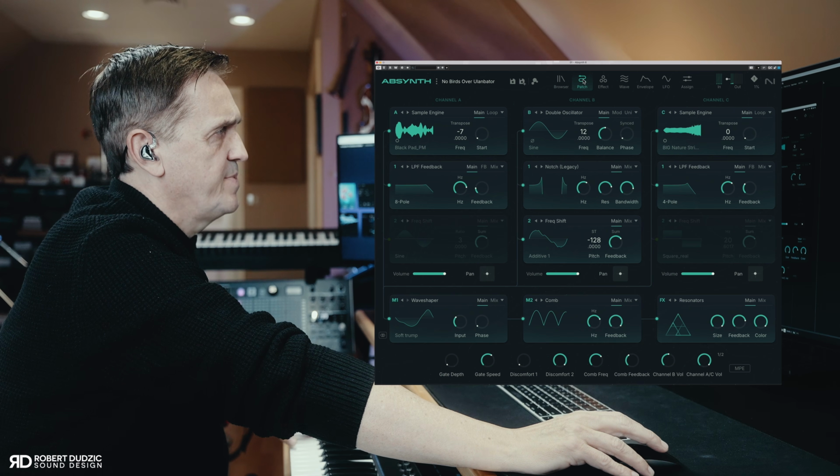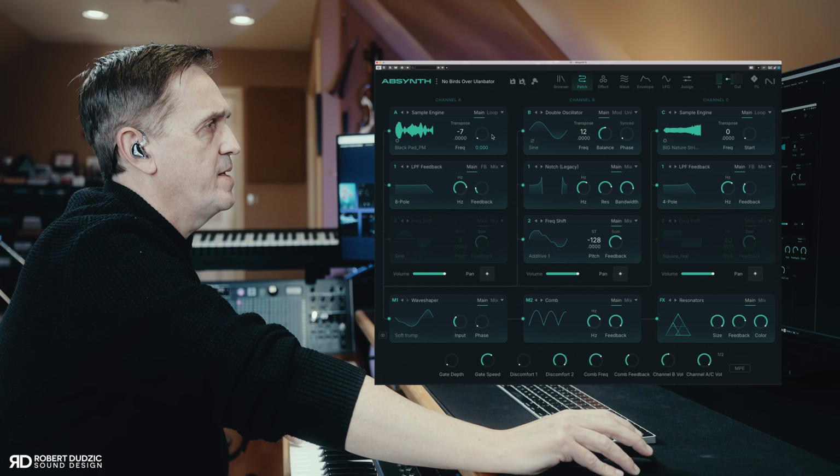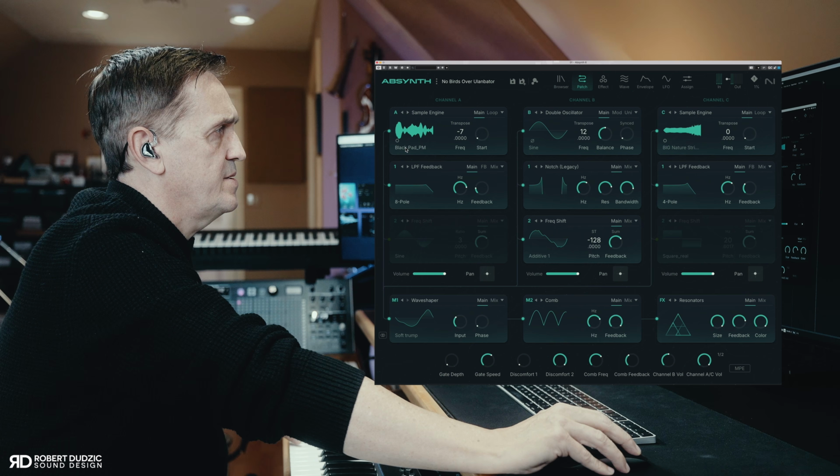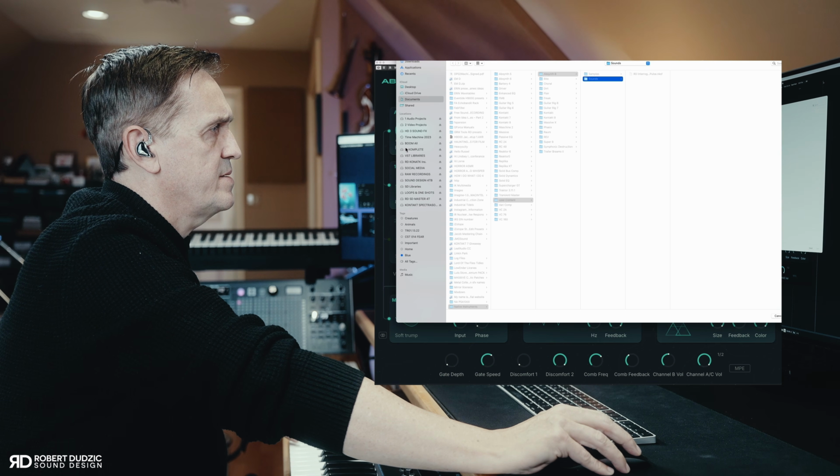Here, I want to show you an example of how you can pretty much import your own samples. So right here, you can click and go to the browser.